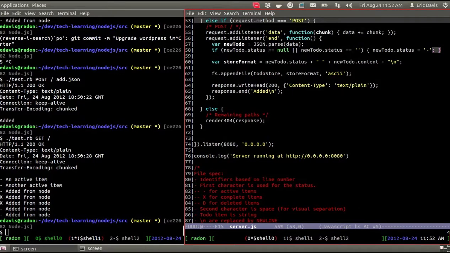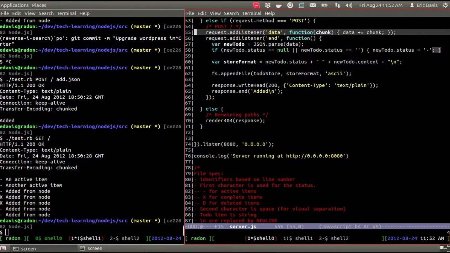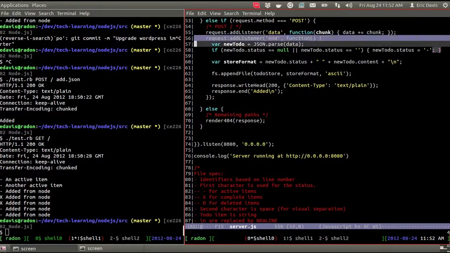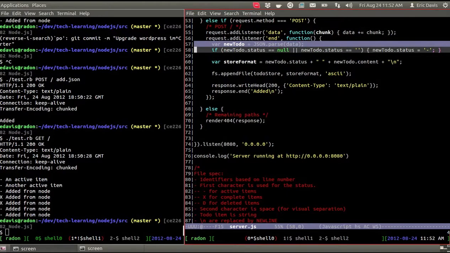Post, which would actually add. Had to use addListener. I saw somewhere someone was saying that sometimes Node will get data as it's coming in, and so it's taking JSON as the input, and you actually want to wait for all the JSON to appear on the server before you try to parse it out. So I use addListener here, which is basically just collecting all of it. And then this other addListener, I think what it's going to do is it's going to fire at the end once all the data is in there. And so, like I said, it just parses the JSON.